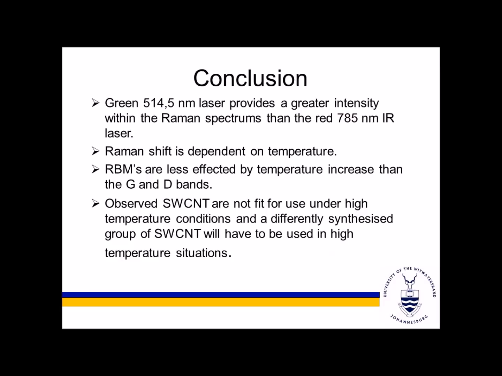So in conclusion, the green laser would be highly recommended in Raman spectroscopy, especially with graphite and single-wall carbon nanotubes, as they produce stronger peaks within the spectrum. We also found that Raman shift is dependent on temperature. The radial breathing modes are less affected by temperature increase than the G and D bands are.